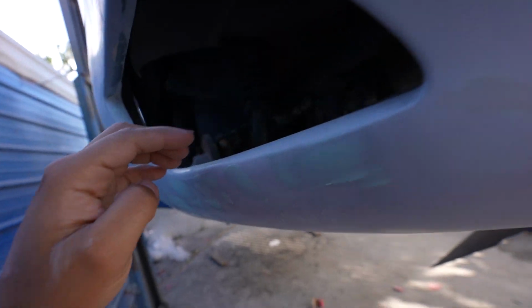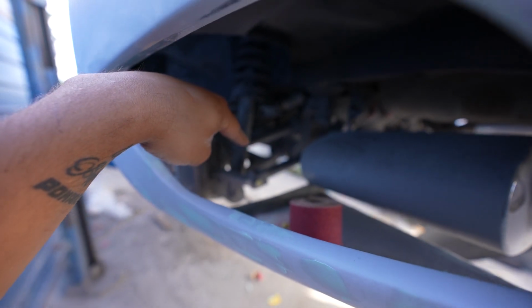That should give us a little bit more clearance so it doesn't hit right there on the muffler. We still gotta finish a couple of things. Even though it's pretty much prepped out, this rear bumper is still giving us a headache. After all the time we already took on the top side, the underside is still giving us a little bit of work. But other than that, this thing is coming along just fine. We got a whole lot of work to go left on this rear diffuser, but other than that, I think we should still see this thing in paint this weekend, hopefully.